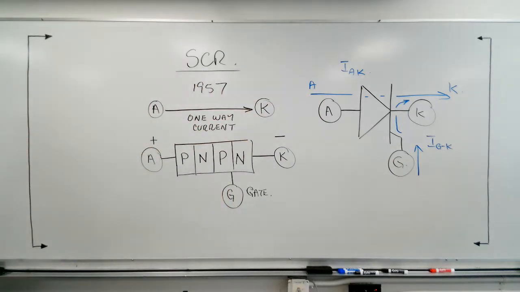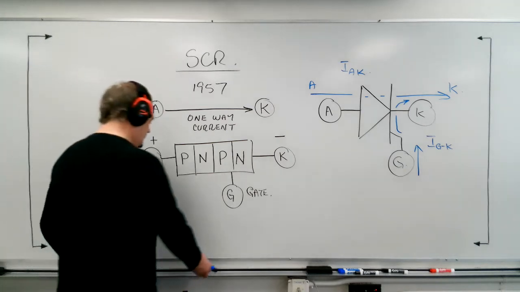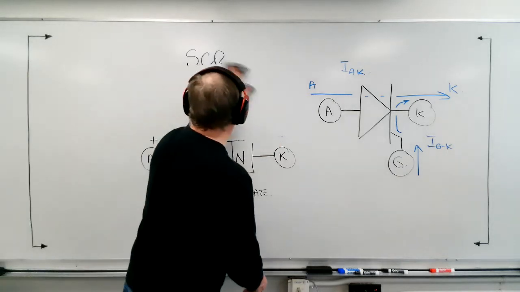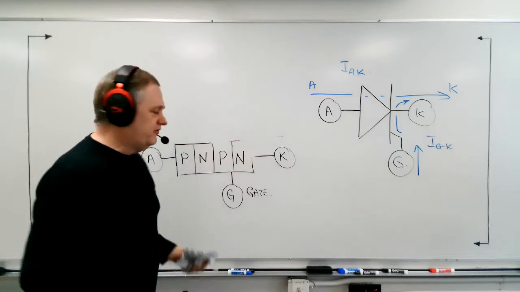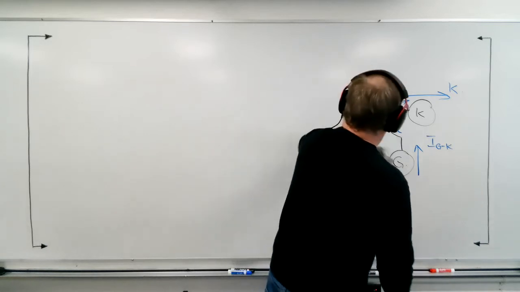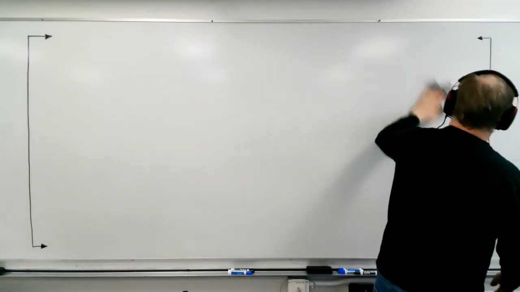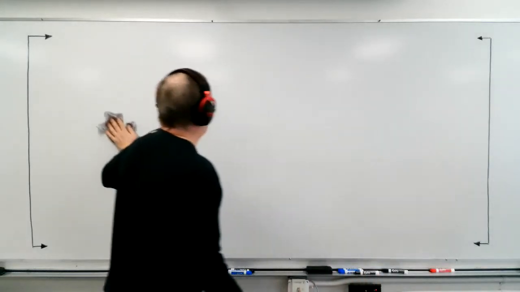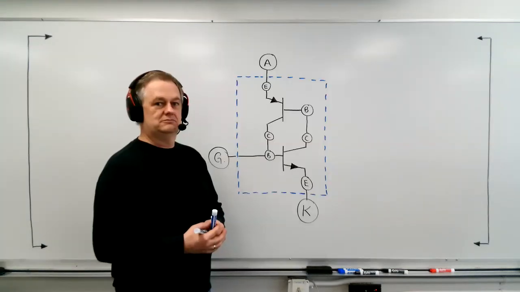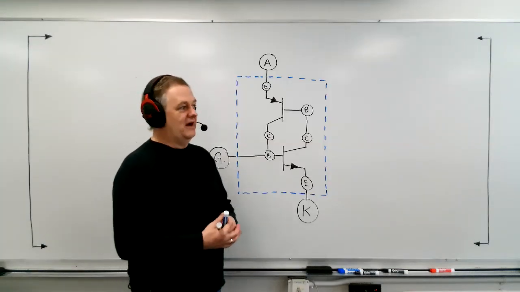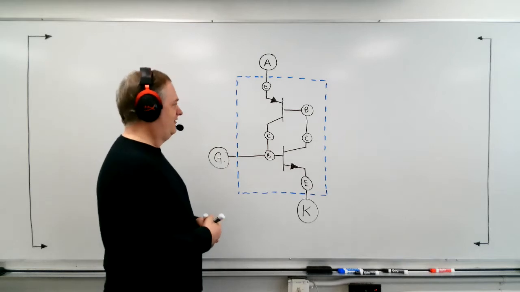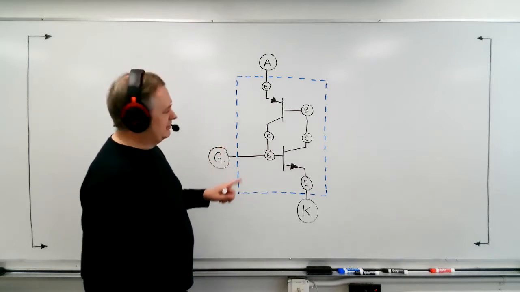One of the best ways to describe this is by using our explanation of transistors to understand how this device works. So I'm going to make a little drawing, and then I'm going to walk you through it and explain it to you. Okay, so I've done a little diagram here. This represents what is going on inside of the SCR. And what I want you to do is take a nice close look.